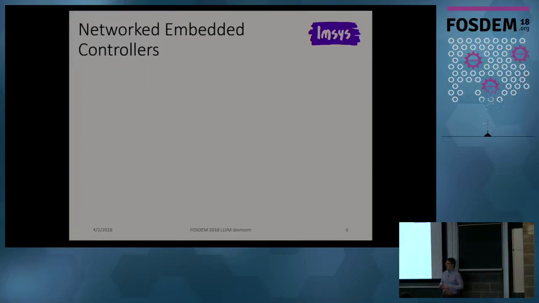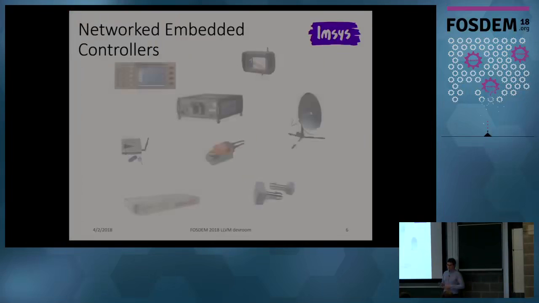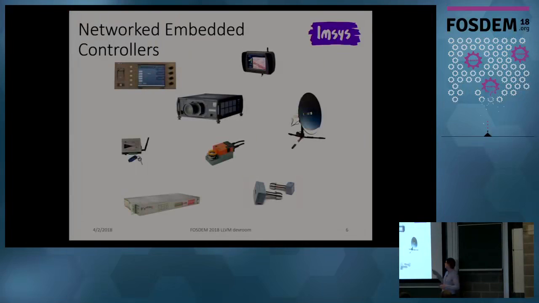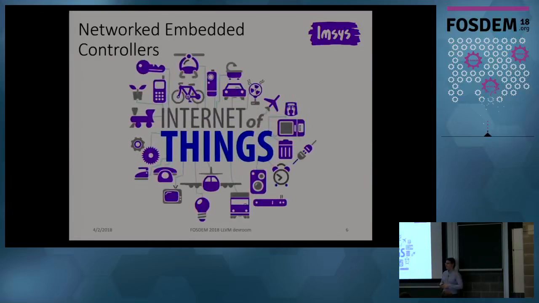The company has a history as supplier of network embedded controllers with some special features. These pictures are some of the actual applications, devices where our processor was used. But now we want to retarget our processor for the Internet of Things, as we see some good match for our values. And using LLVM is part of this retargeting.